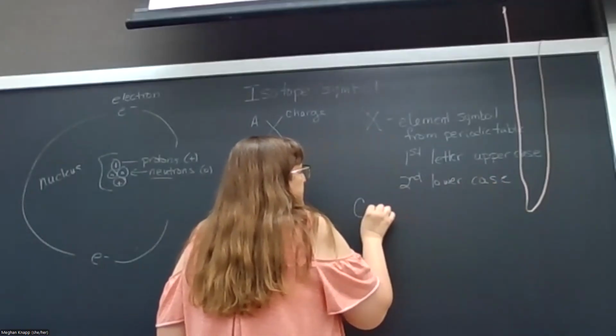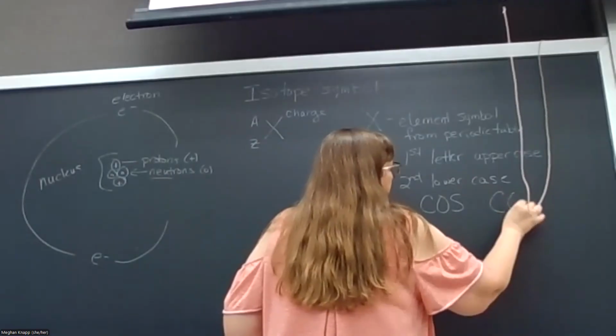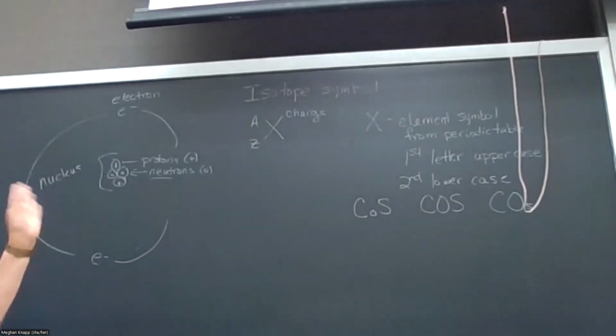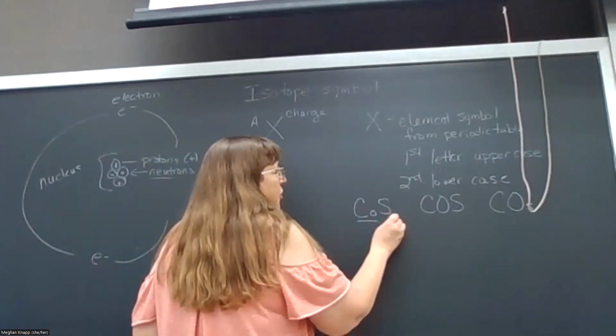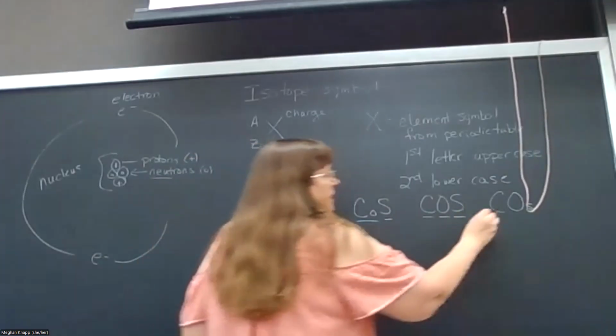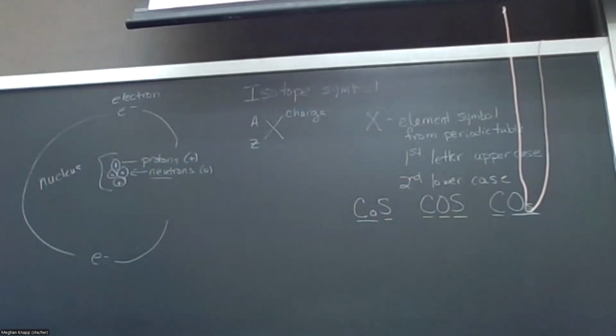So if I had this, and this, they would all represent different things. They all say COS, but this is cobalt and sulfur. This is carbon, oxygen, and sulfur. And this is carbon and osmium. Okay, so using a lowercase for the second letter really helps to tell when we're starting on a new element. If you're writing out a formula and using all capital letters, which is more common than all lowercase, I might count off half a point for that reason.